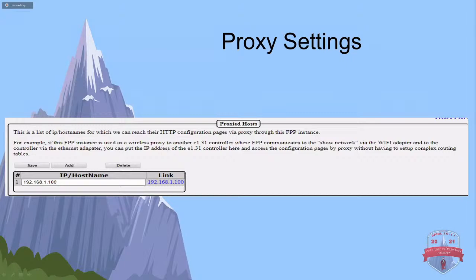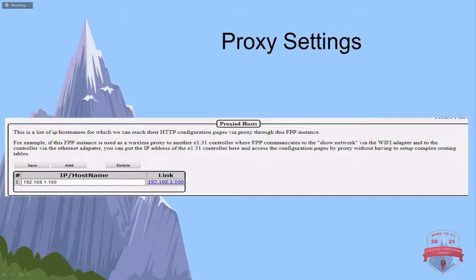So proxy settings. If you have devices that are on different subnets, such as a show network, you need to have some sort of method to route the network traffic to bridge the networks. There's a few ways this can be done. You can create a static route in either your router or computer, or you can define a proxy host.